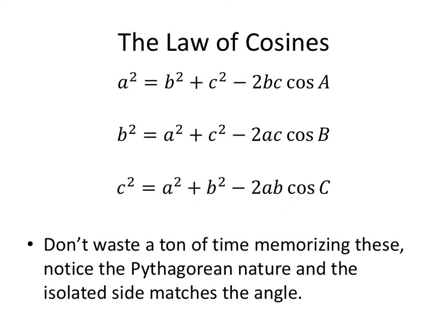Now don't waste a ton of time memorizing them. Notice, they're very Pythagorean. But then this part accounts for the fact that we don't have a right angle. Okay, the isolated side matches the angle that we use. The general form stays the same no matter what we call the letters.